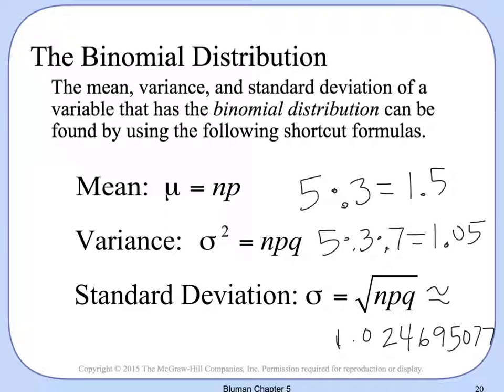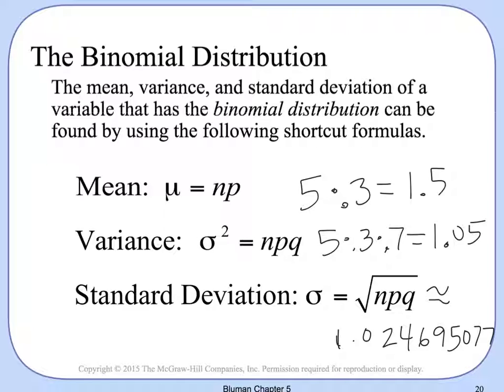So you quit out of here, and it's under the VARS button, and you go down to statistics, and you go down to number 4, and then you hit squared, and there it is, 1.05. I would love it if one variable stats listed the variance and the standard deviation, but it doesn't. So we have to find variance on our own.